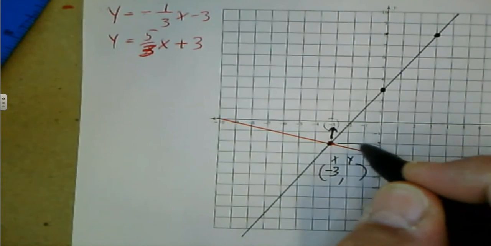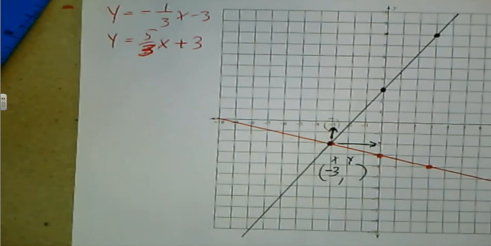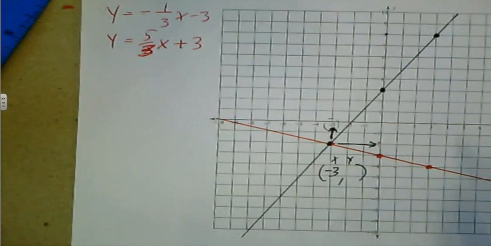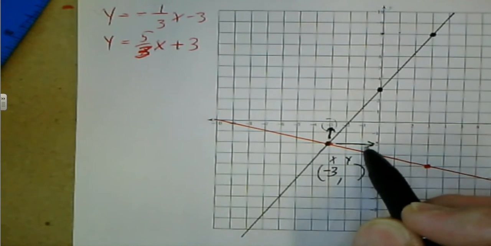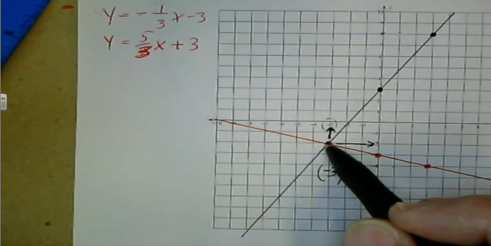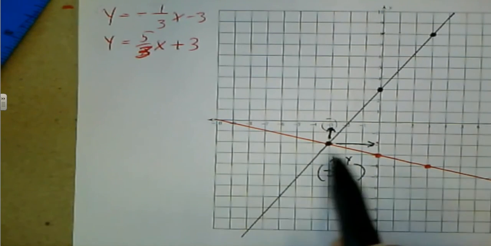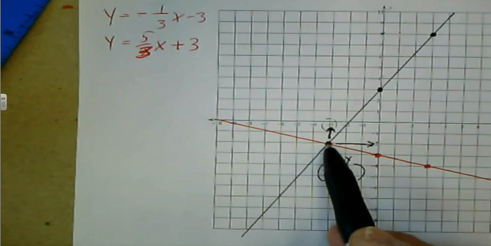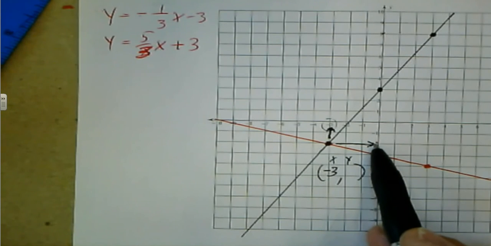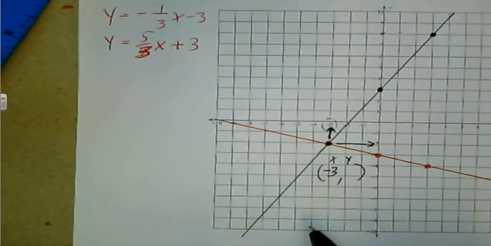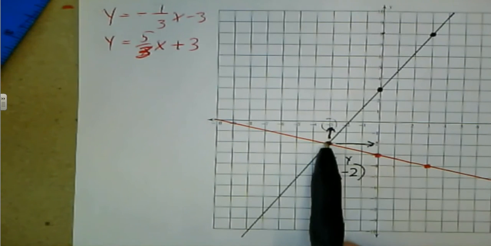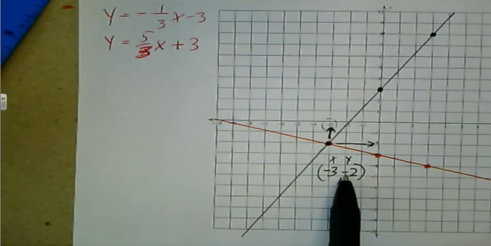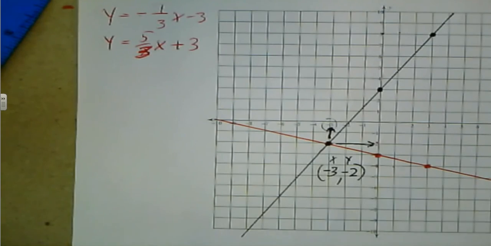Eric, what's the y value? Nope. Take this dot where they cross, the two lines. You see where they cross? That dot, I go all the way over straight to the y-axis. -2. See how I went straight up to the x-axis to get my x and to my y-axis to get my y. -3, -2.